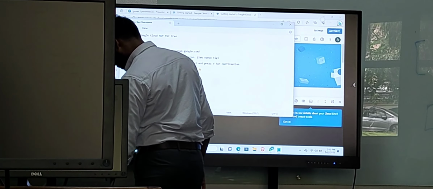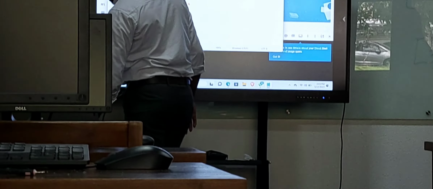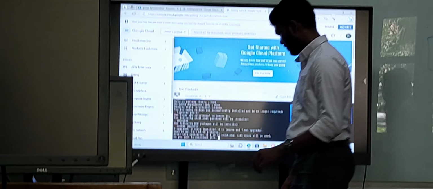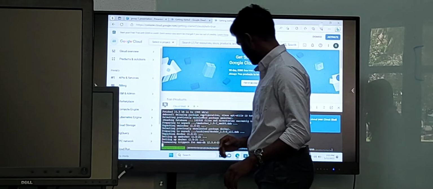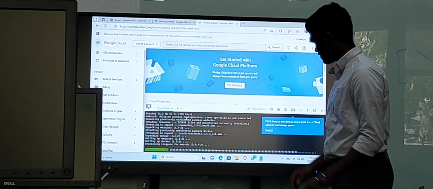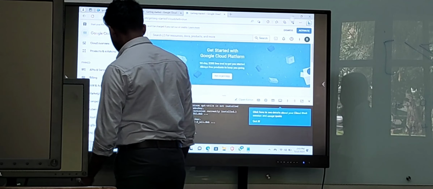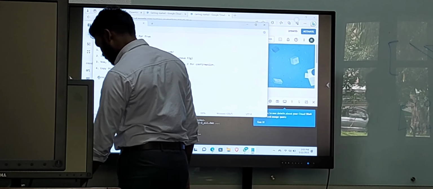Alright, so here are some commands that I need to run on this shell. I'm going to copy this, sudo apt install docker. This is going to be explained by Rashid later. Alright, so next you have to run this code here.